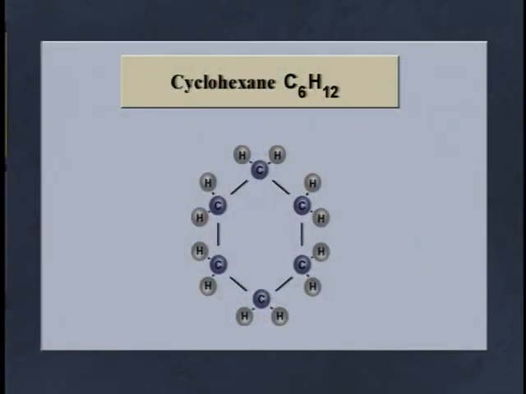Again, think about the bonding needs of each atom in this molecule. Every carbon atom has 2 of its 4 covalent bonds satisfied by other carbon atoms, and the other 2 covalent bonds satisfied by hydrogen atoms. The result is a compound with a composition C6H12. Each hydrogen gets to share an electron with carbon.